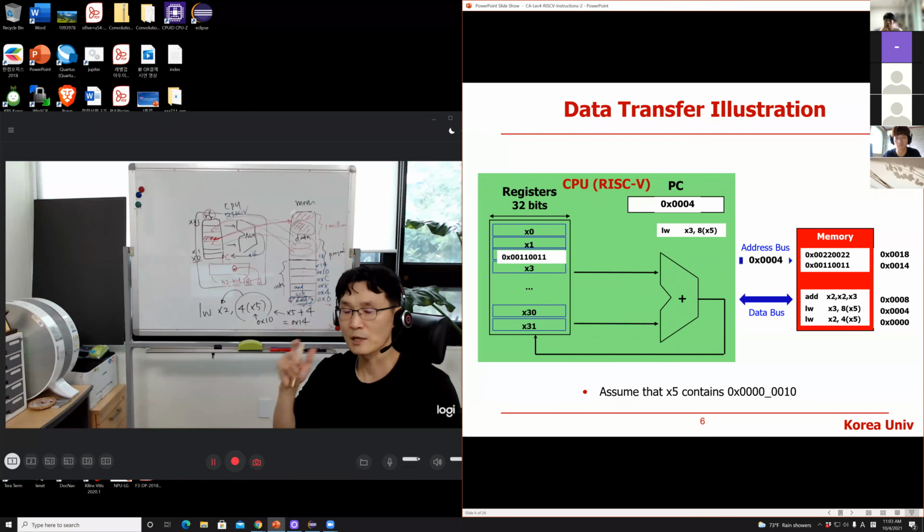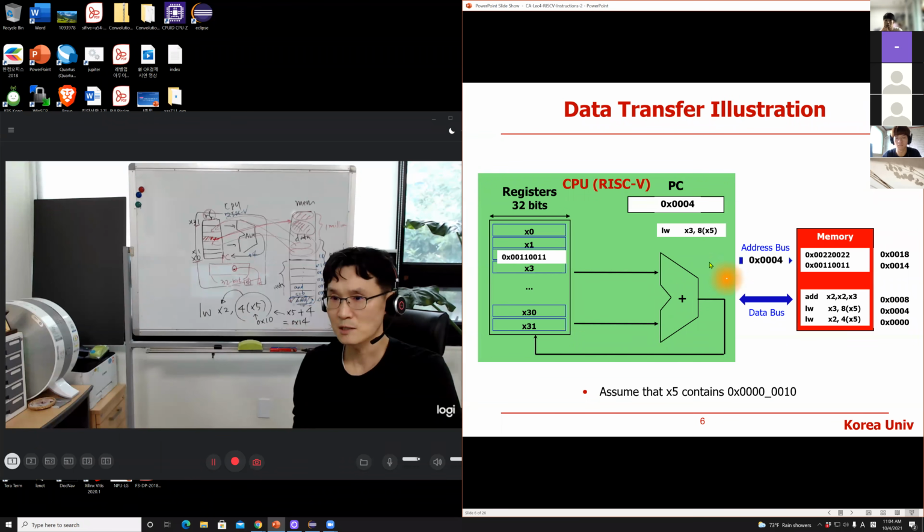Then the CPU interprets. What does the CPU look at in this instruction? Okay, what should I do to execute that program? This is a memory access instruction. To access main memory, I have to compute the memory location based on these two, 8 and X5.